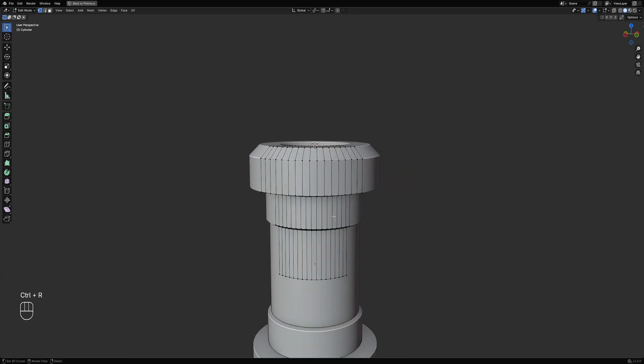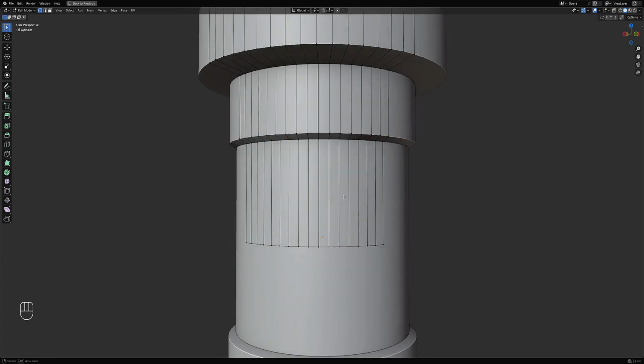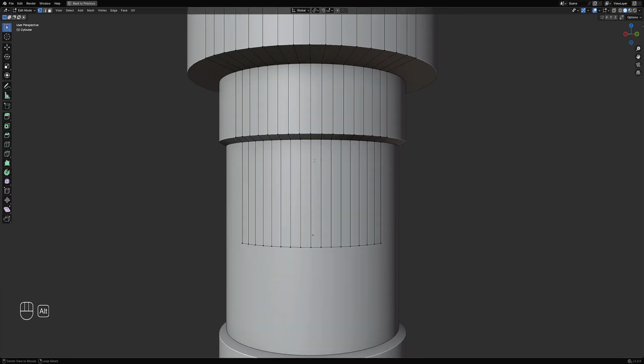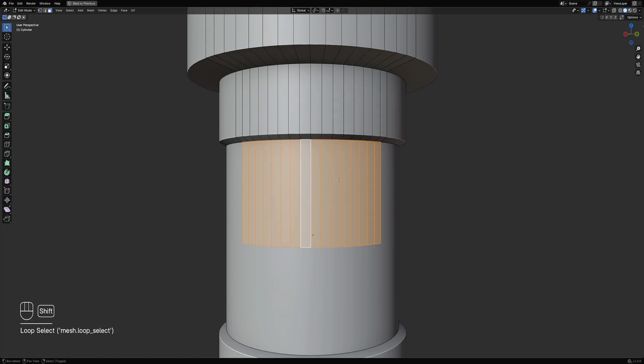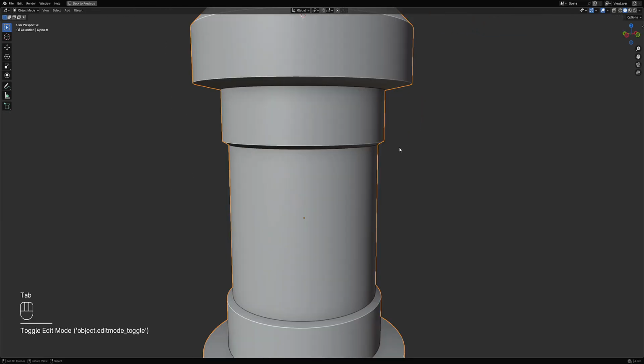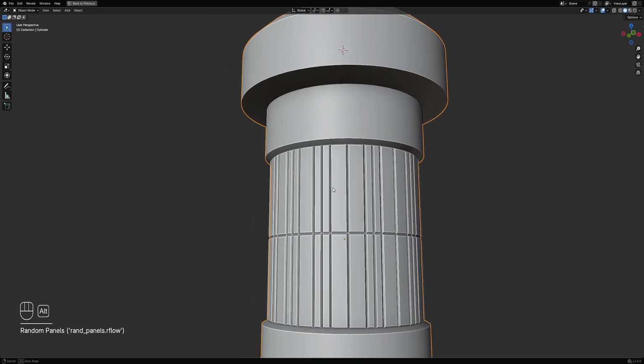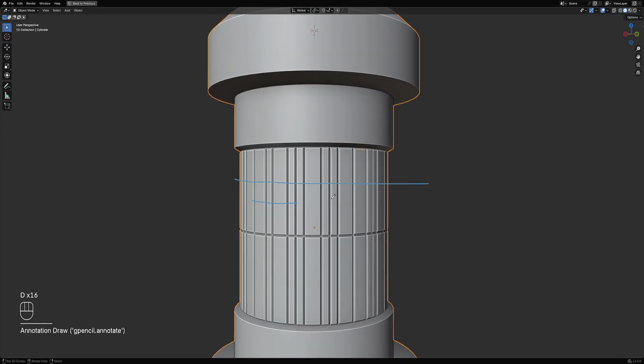So right now I'm going to add additional edge loops to create more faces for the randomization to play with. The randomization is not created out of thin air. The randomization is based on the topology of your model. For example, this one contains only these long thin strips of faces. If we use the randomization here, there is no line that goes perpendicular to this vertical line because the topology doesn't have that.